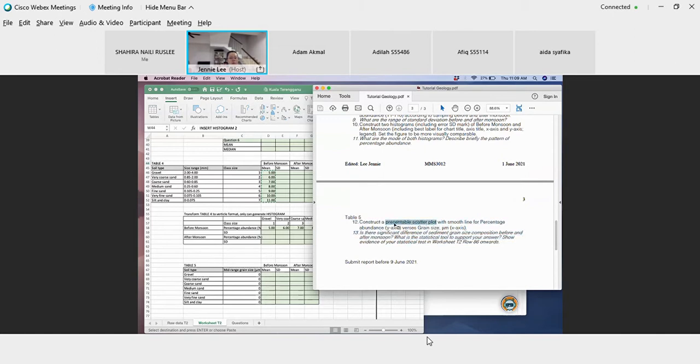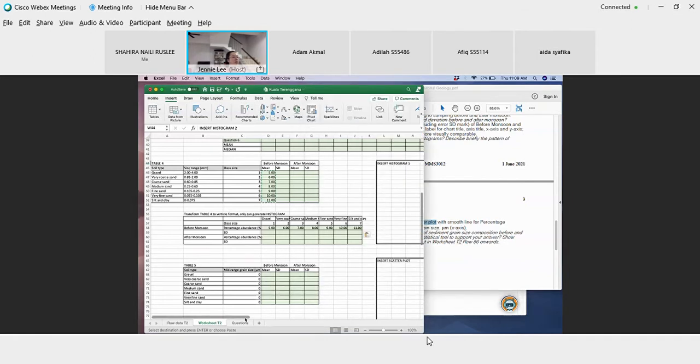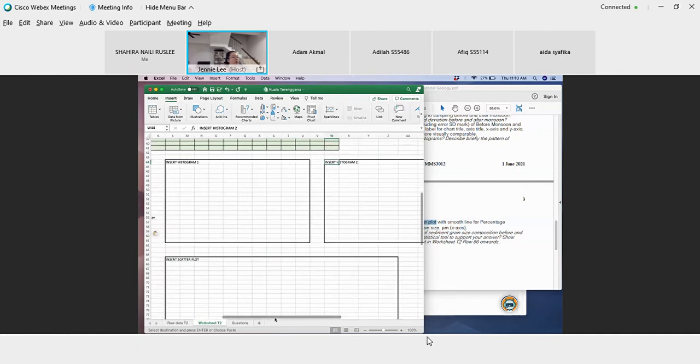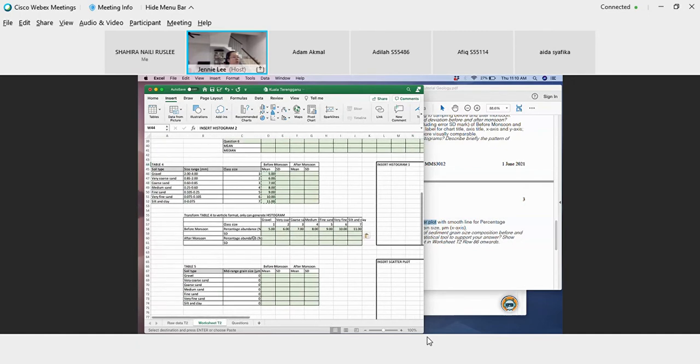If you read the guideline that I gave you, you construct a presentable scatter plot and then you insert the scatter plot in here, in this box. So for example, if I want to do a histogram, you can just insert, you want a histogram, right?